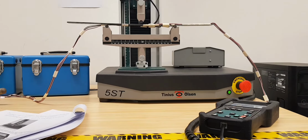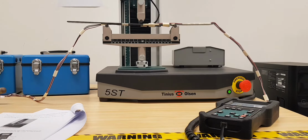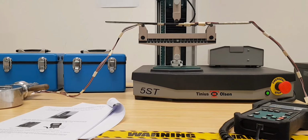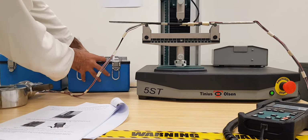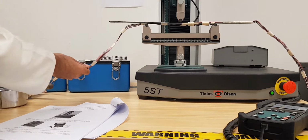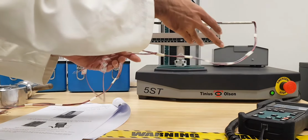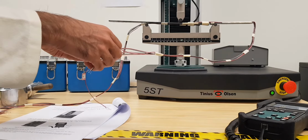So the next step is we need to connect those strain gauges with the strain indicator that you have already done in experiment number 3 as well, which is related to the strain measurement. So let me just turn on the strain indicators. There are about 8 total strain gauges attached with this specimen. So you can connect 4 of them each to the strain indicators one by one.